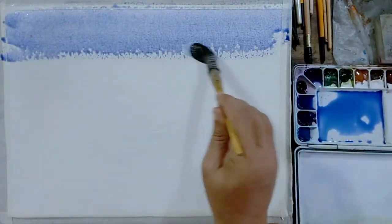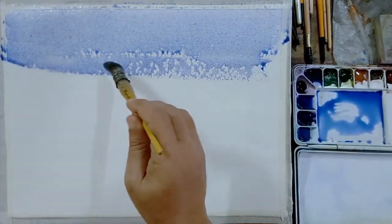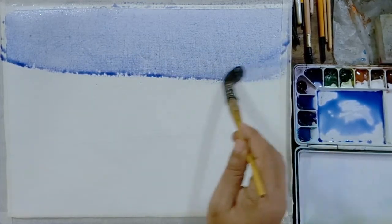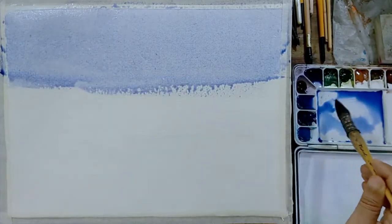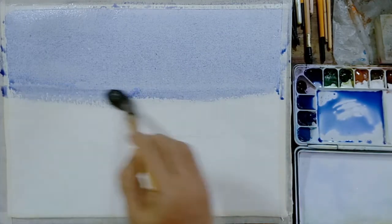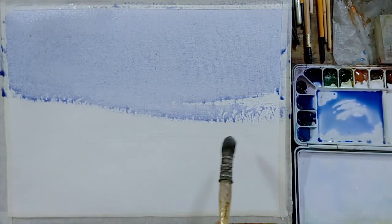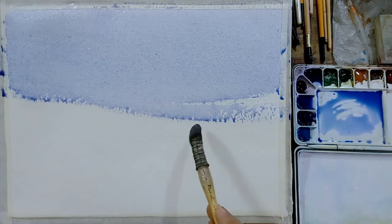Flat wash. Quick washes. Right now I am not leaving much of white spaces or white area. If left out, I'm trying to cover it. I don't know why. These are all some impulsive decisions, okay? I don't know. I wanted to retain these things. I'm not very sure why.